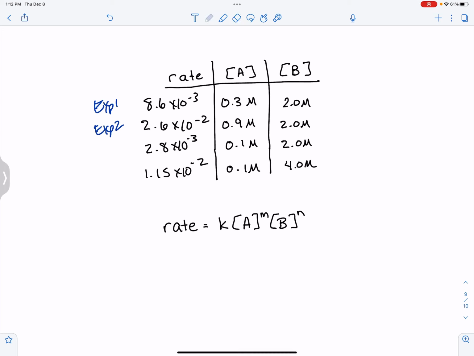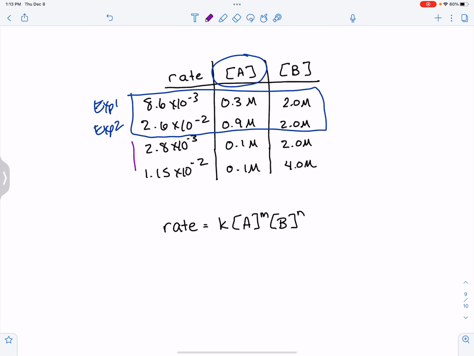In contrast, if you want to figure out B's, you need to find 2 experiments where A has not changed. And so like right here, you can see A hasn't changed in those ones. So when I figure this out, I'm going to do this twice, and I'm going to do it twice with different experiments. So one set of experiments I'm going to use is this set, and I'm going to use it with the A. And then the other set of experiments that I'm going to use is this set, and I'm going to use it with the B.